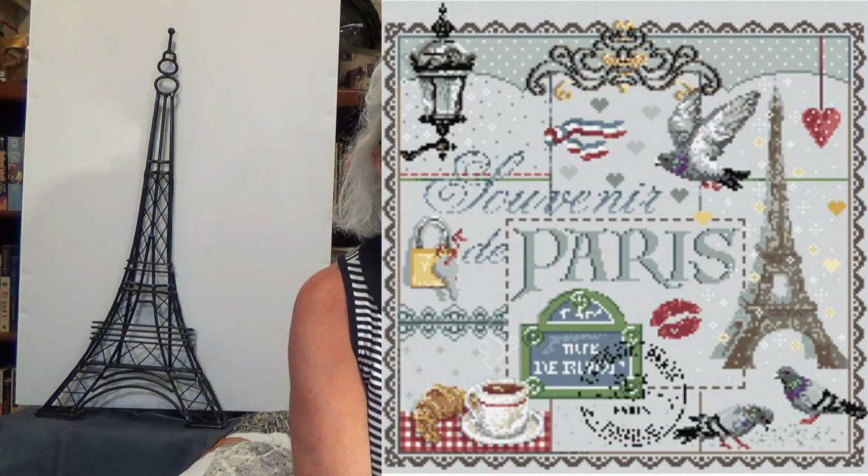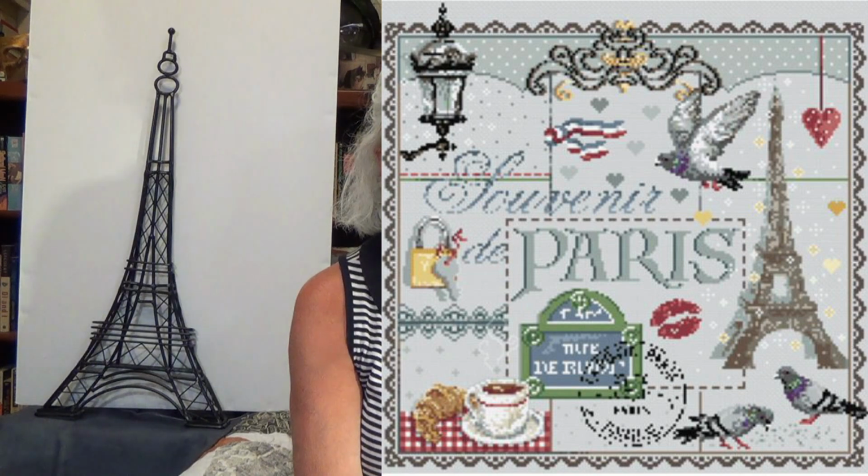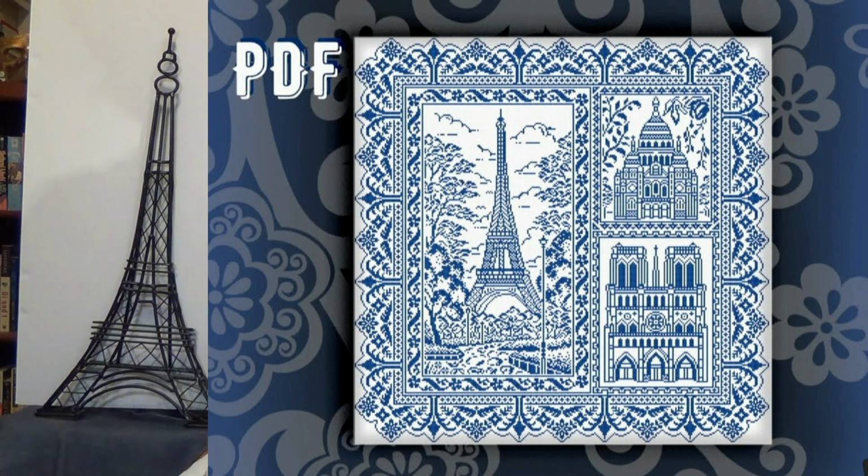Madame Lafay is another French theme designer, and probably the most representative of landmarks is their Souvenir de Paris that I would love to stitch as well. She has a number of different designs out there. They're all really, really beautiful. There is a geometric Paris by Stitch that has a lot of the landmarks on it. They also have Rome and Amsterdam, so if you wanted to do a set, if you've been to different places, that might be one that you're interested in. And then there is Sampler Paris that was designed by Alina Ova Shop, and it's kind of like a 2x2 monochrome that has the Eiffel Tower and Sacré-Cœur and Notre Dame on it as well.